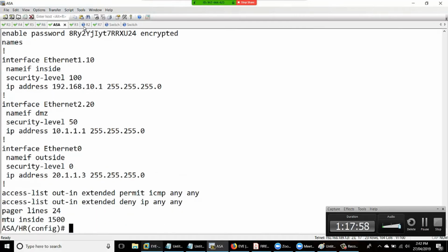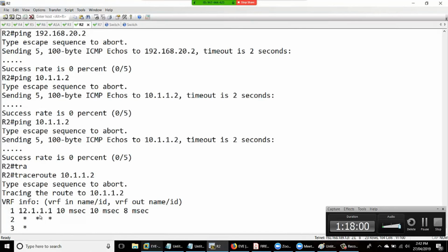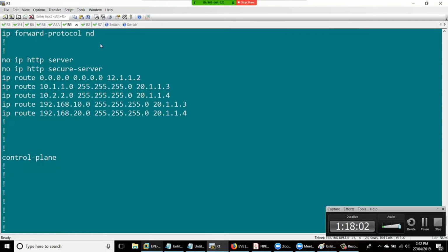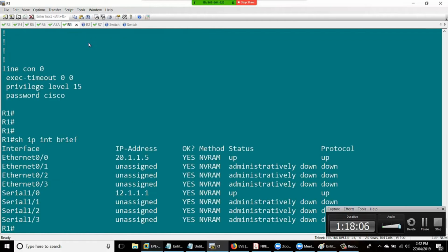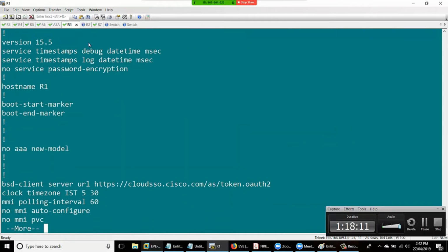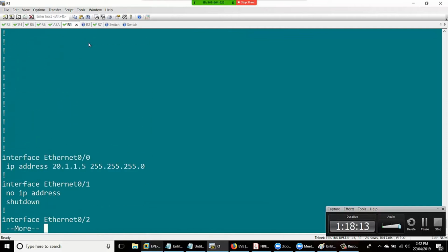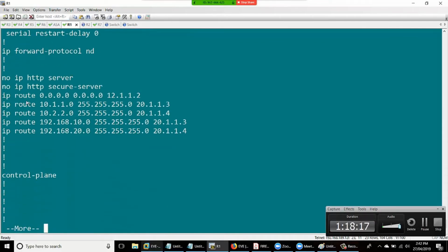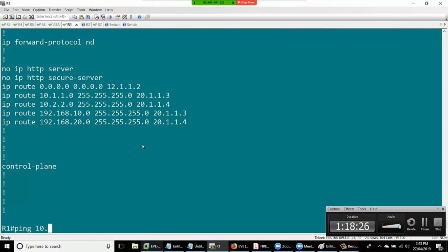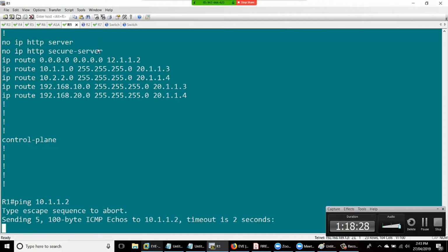It should go. He is getting stuck on R1. So IP INT, getting stuck here only. So go to 10 network, go to 21.1.3. Hitting from here. This fellow is also not going.